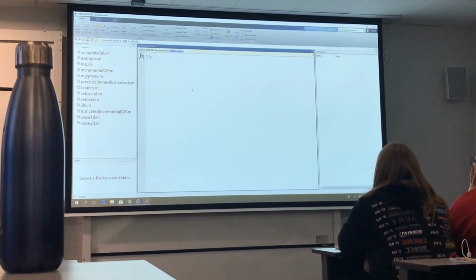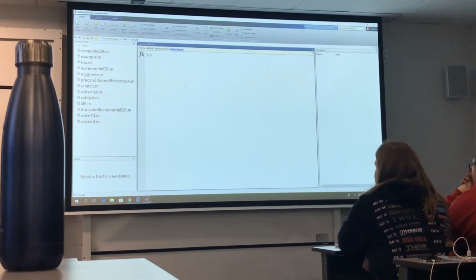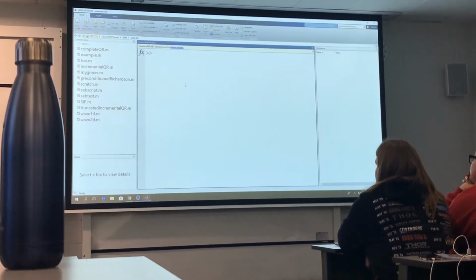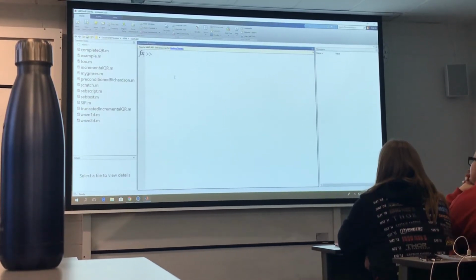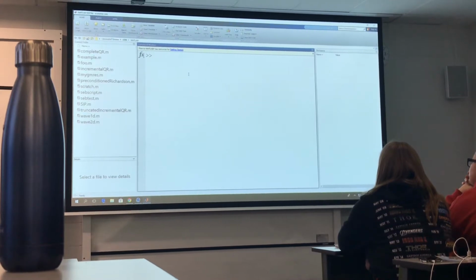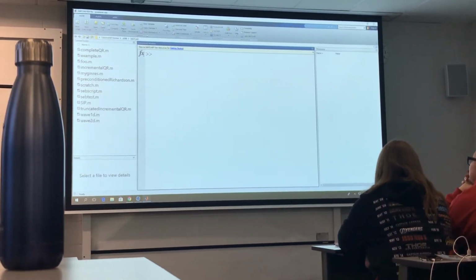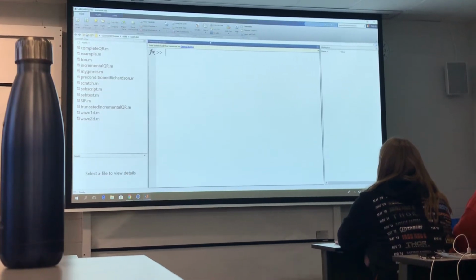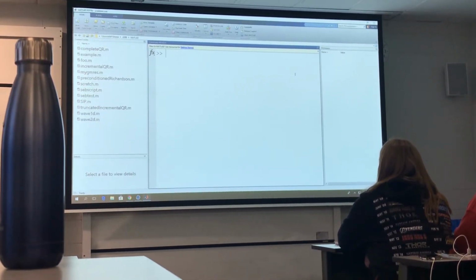A lot of people end up with most of their windows gone, or they're in some weird place and they're looking for it and they can't find it. There's a button somewhere which I'm going to look for now to restore the workspace to default. I think if I can't find it right now, Layout, here it is, Default. So now the editor window didn't reappear because this is a default view.